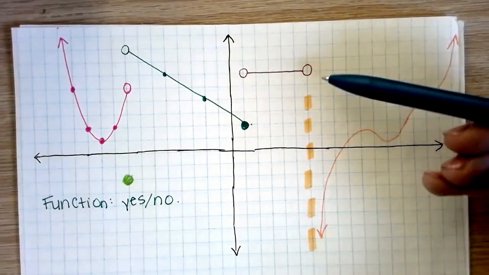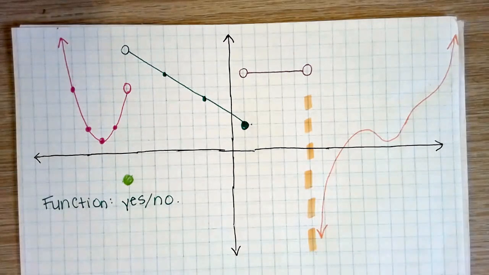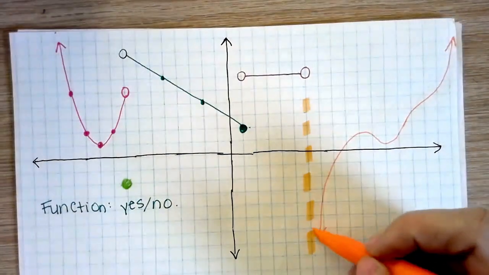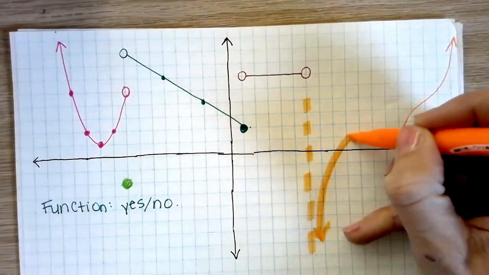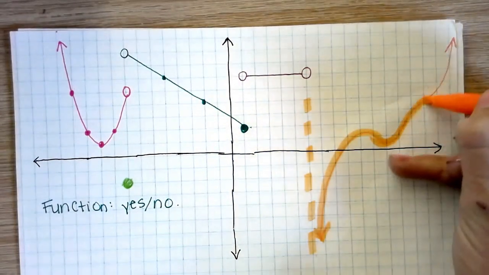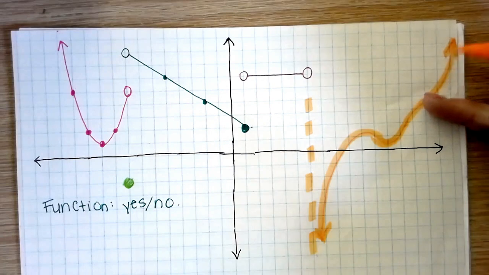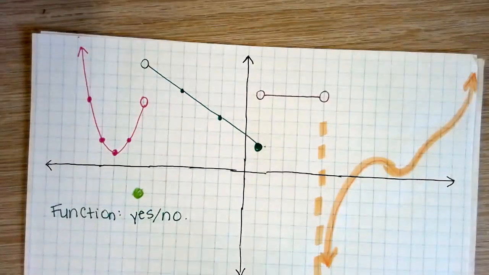This dotted line's a guide telling us where to expect my graph drawing to be, all right? The dotted line is just a guide to help you make your graph. So the rest of my graph over here also passes the vertical line test, right? So if I have to do the domain, which way do you describe domain? From where to where? From left to right. So if I look at this from left to right, even if you're not being used in one place, are you being used in another part of that graph?